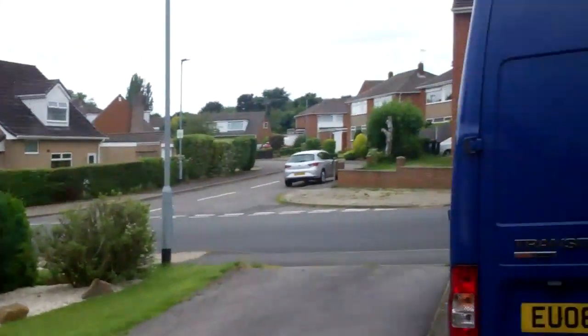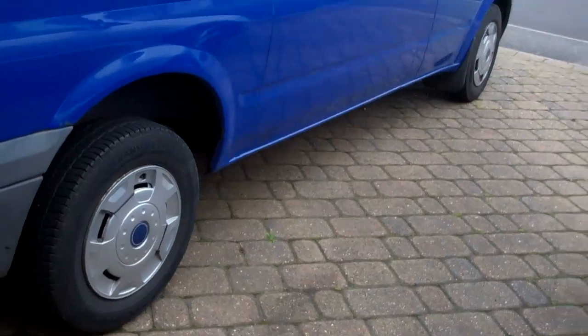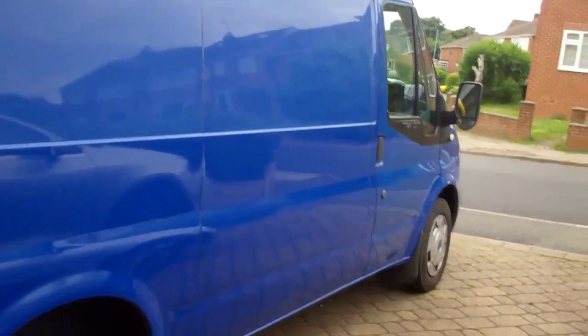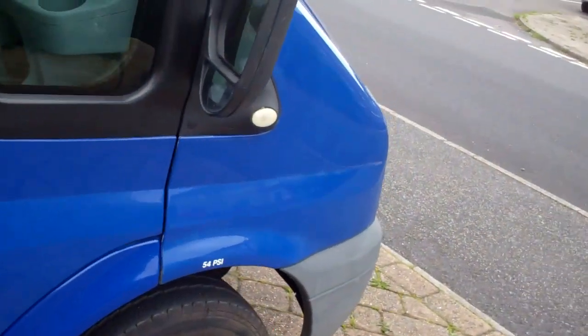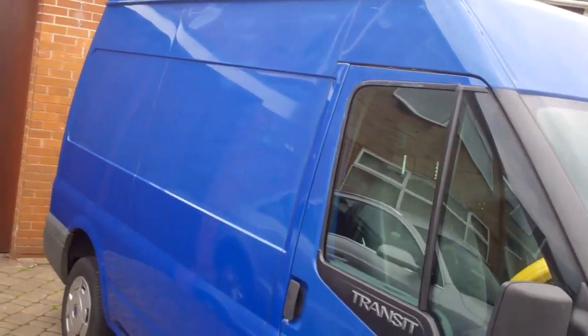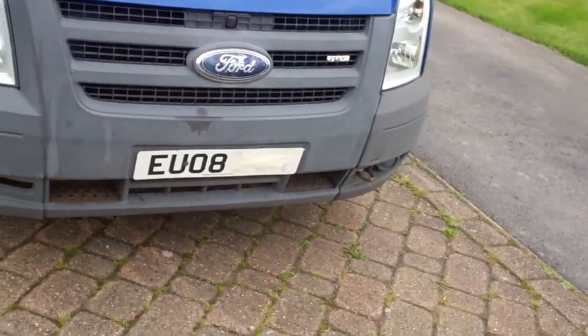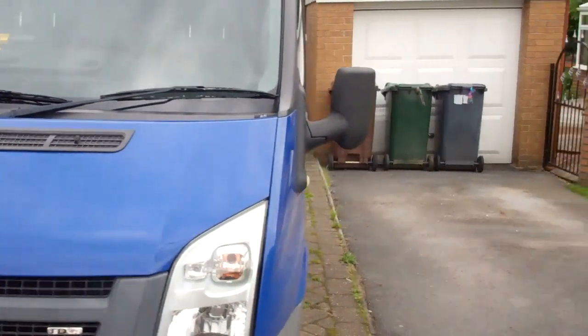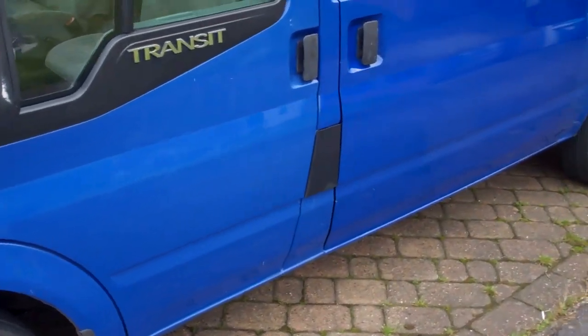But this is what I'm going to be converting next. Just a sneak preview for you. It's an ex-British Gas Ford Transit, medium wheelbase, medium roof. I'm going to do a full video on this next week, but I picked this up from auction. It did have a speed limiter on it, but I've had a guy up this morning and he's taken the speed limiter off it, so it's been limited to 70 mile an hour, well 68 mile an hour, all its life.